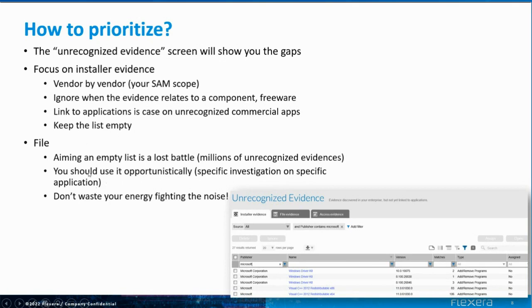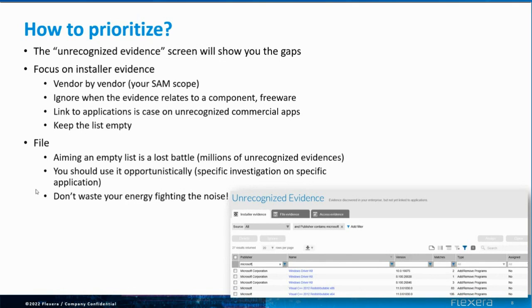Another initiative we're having right now, which you should be aware of, is that Unix evidences often are not very interesting and often are very numerous. We have a plan to give an option to customers to keep the Unix evidences out of FlexNet and even out of Inventory Manager, which is the inventory database for FlexNet Manager, for all Unix evidences which will not be matched against the recognition rules. So in the end, we try to keep the dirt out, which has a very nice performance impact.